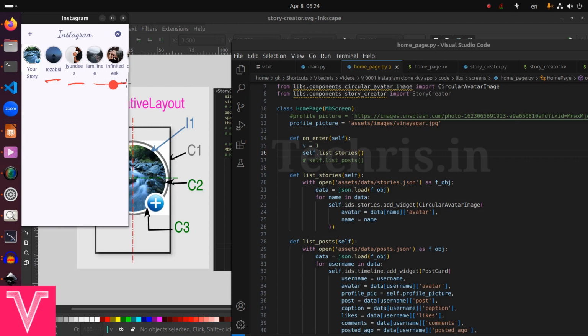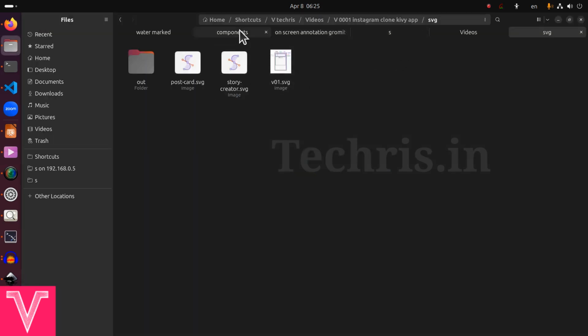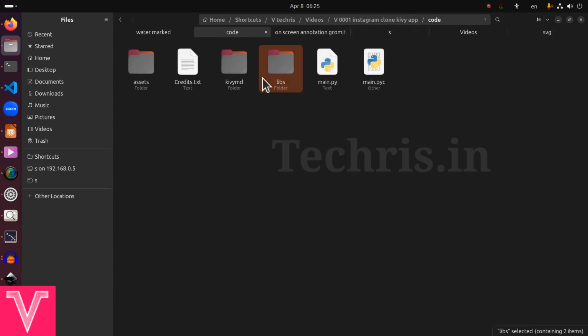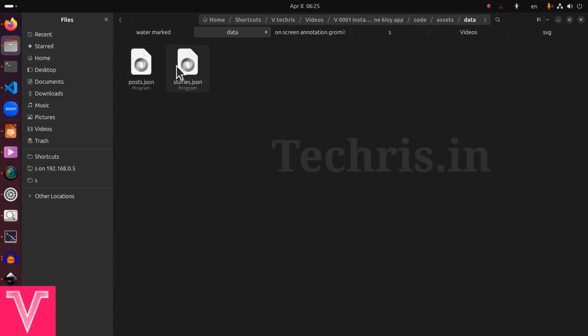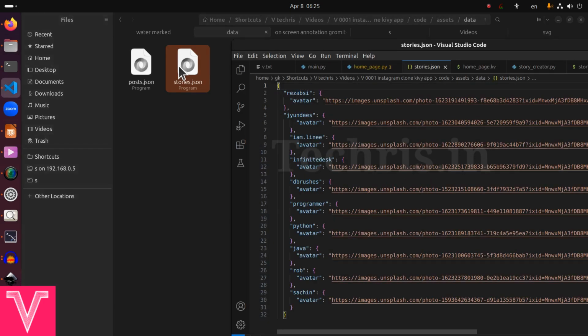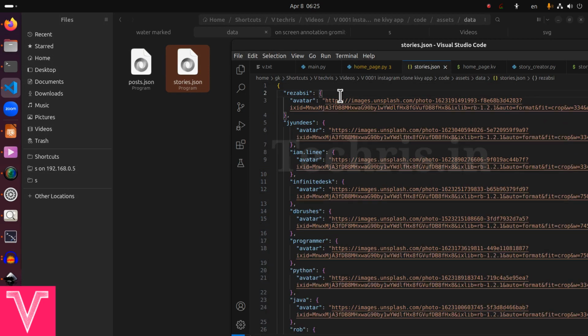What this function does is it will open the JSON mentioned in the stories, and that will add the circular avatar image also. Avatar image class with the avatar and the name. Avatar represents the picture, and the name represents this text that is defined in the assets data stories.json. Here it has several subcomponents.